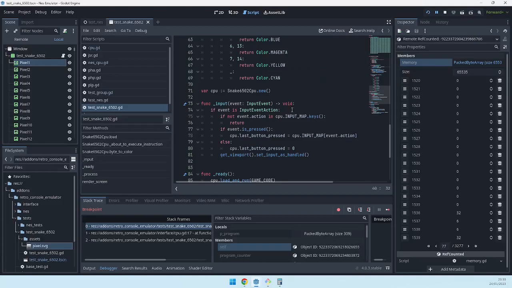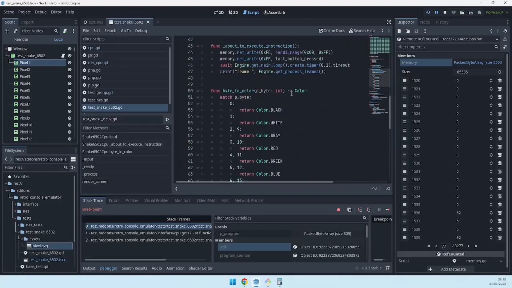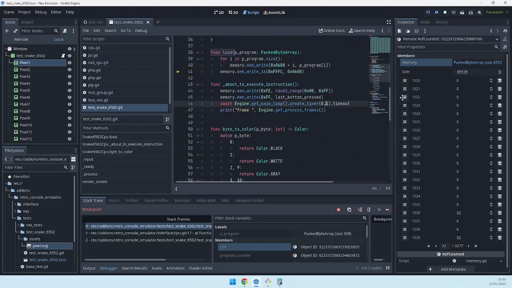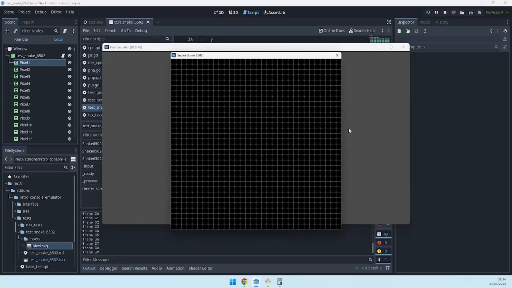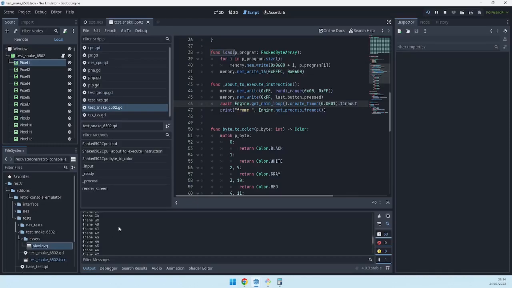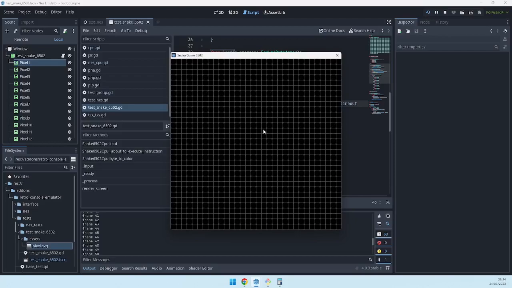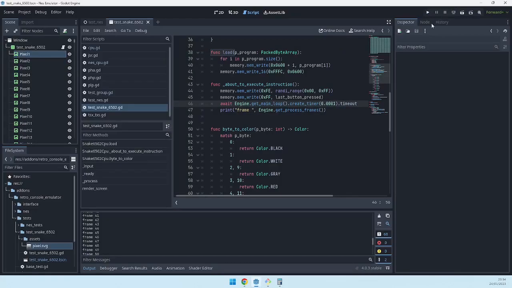It is going to take a huge amount of time to execute. So let's try to make something like this and see how it behaves now. So it made 64 frames and ended, and it never changed the screen. So that did not help.